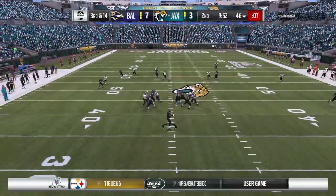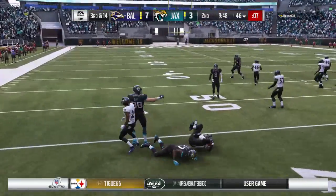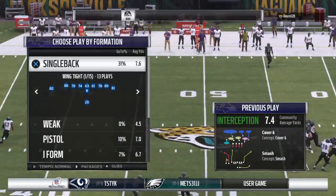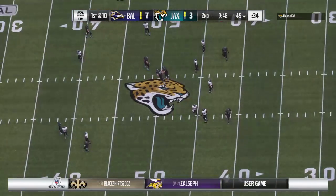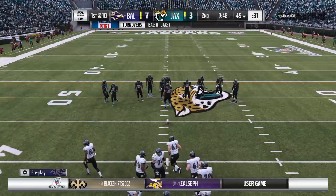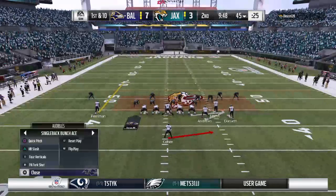From the shotgun, it's Rosen, and he fires one that's intercepted. Picked off around the 41, and his crew will take over at their own 45-yard line. Well, it's 3rd and long, and you've got a few different ways to play it offensively. But this is not the type of offense that's going to wave the white flag. They're going to keep chucking it, and this time it results in an interception. Jackson and the Ravens come up now 1st and 10 at the 45.